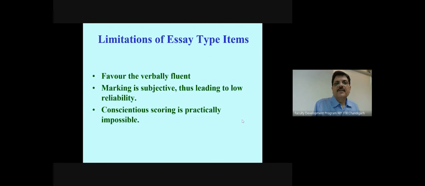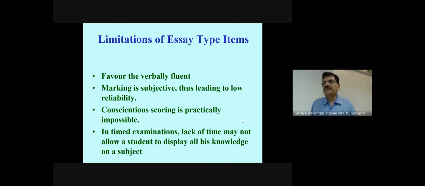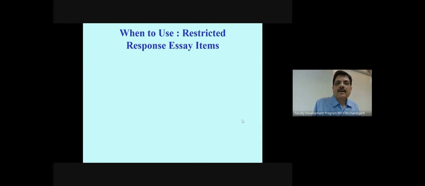And the limitation is that they favor the verbally fluent. Marking is subjective. Conscientious scoring is practically impossible. And in a limited examination, lack of time may not allow a student to display all his knowledge on a subject. This is the limitation. Now, when to use a restricted response essay question?